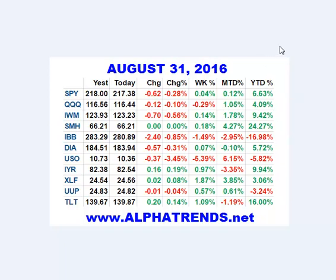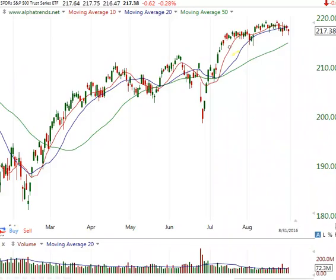So things are still range bound here in the S&P 500. We did pull back a little bit today. We are below the 10 and 20-day moving average, but still holding above this prior band of resistance and clearly still in an uptrend. One trend line maybe to keep an eye on would be something that looks like this. That would bring us down pretty close to the 50-day moving average, and we'll still keep an eye on the volume weighted average price from Brexit as well.